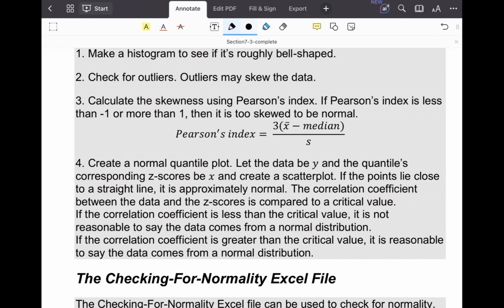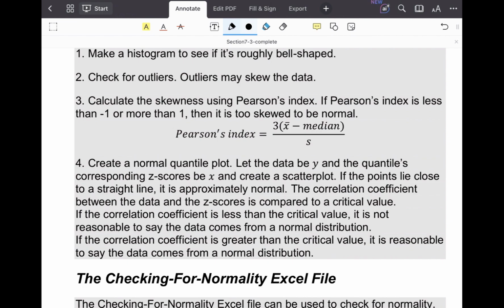And so we look at a linear regression of those data values and the quantiles that we compute and see if it falls within a straight enough line. And if it does, then we'll say that it is normal. And if it doesn't, then we'll say it's not normal.